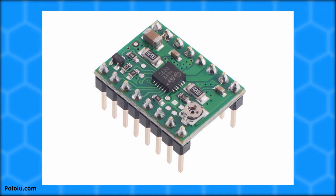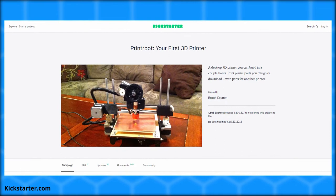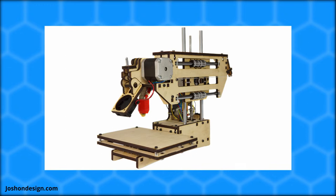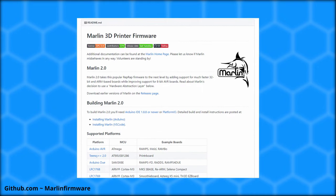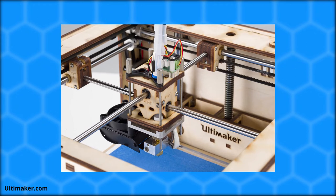In 2011, Printrbot became the most funded technology project on Kickstarter at the time, raising $830,000. The Printrbot was a kit claimed to be assembled in less than an hour for $500. Many people bought in, but unfortunately in 2018 the company had to shut down due to low sales. Also in 2011, Marlin firmware was created for RepRap and Ultimaker 3D printers, derived from Sprinter and GRBL software by Erik van der Zalm. Today it's still open-source, using the Arduino platform, and is claimed to be the most widely used 3D printer firmware in the world.